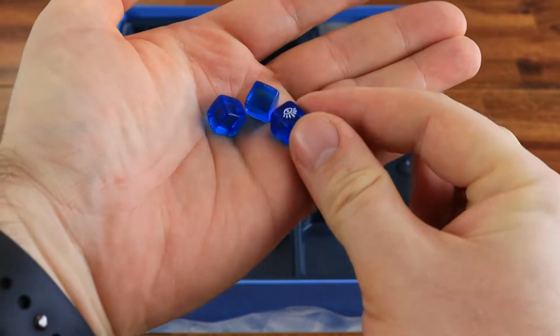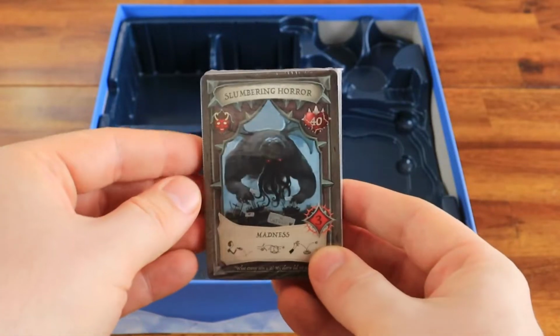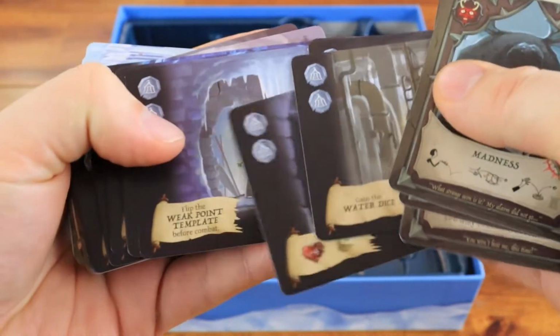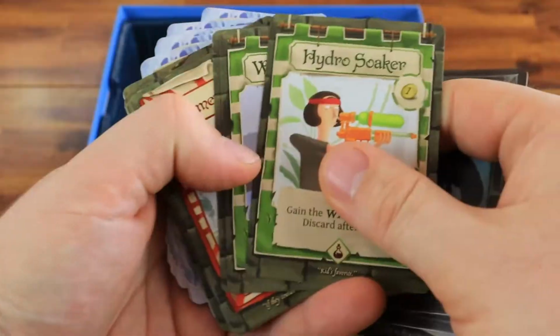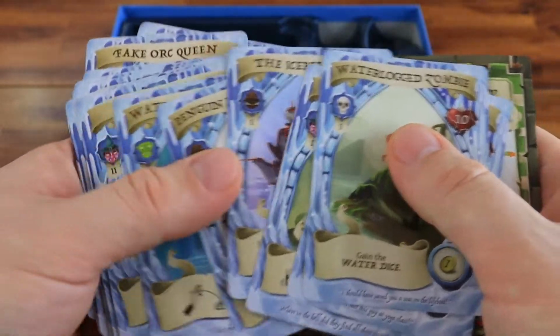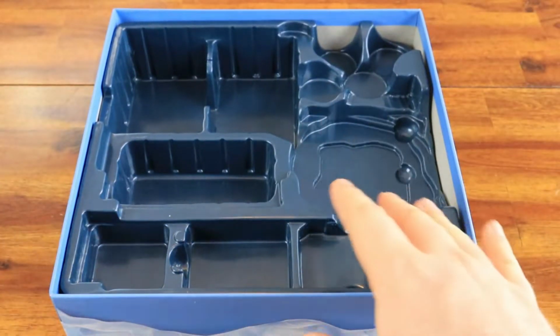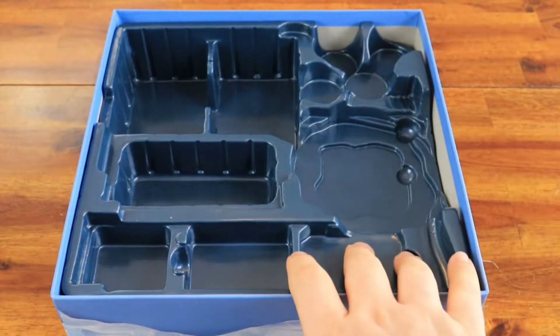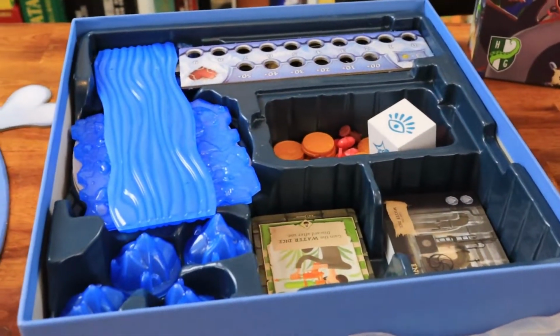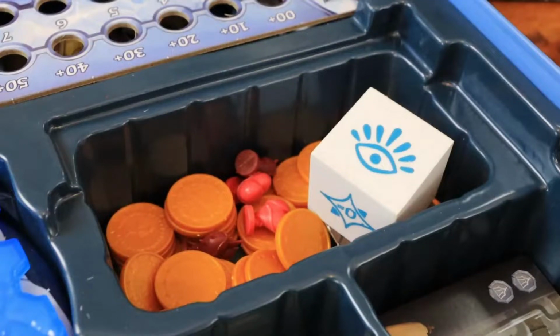Look at that. And a pack of cards with all the new monsters and everything. 3 new bosses, a bunch of new dungeons, new items, and a lot of new enemies. And the box, I have to say again, the insert is really nice. And it fits also if you want to use card sleeves, it also fits in this insert.